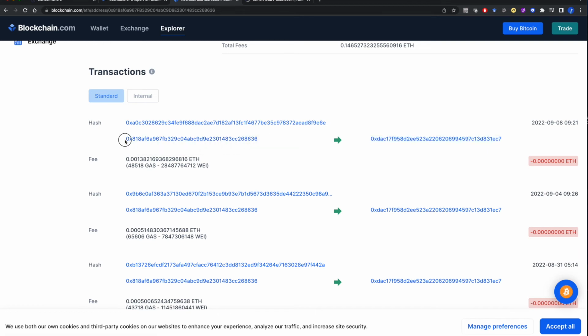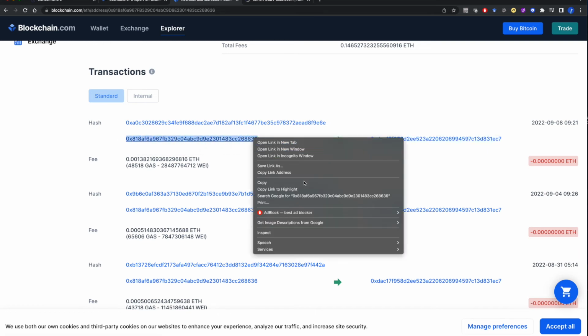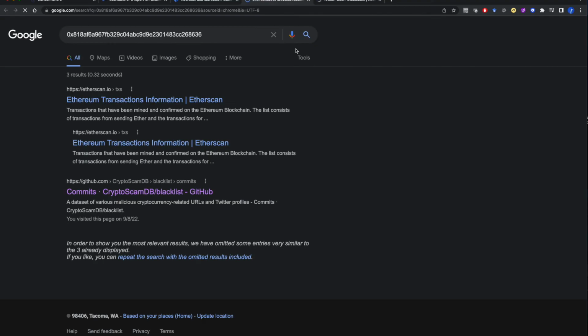Now, who sent into it? That's the other one we want to take a look at. So who actually sent stuff into it? We can go and check on that, and it will give you the commit. It's on a blacklist. So commits, data, CryptoScan blacklist on GitHub. That's good. So it's been blacklisted. If you do crypto scam databasing for your exchange or for anything else, then this blacklist, like any other kind of spammer blacklist that's out there, is good.